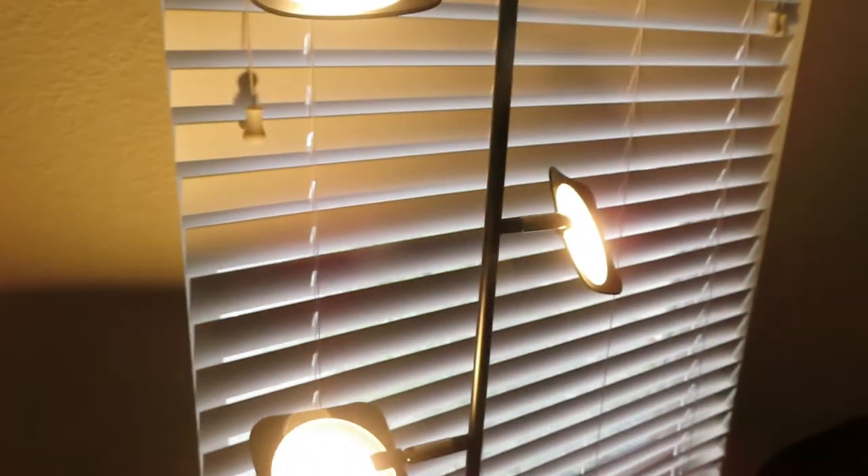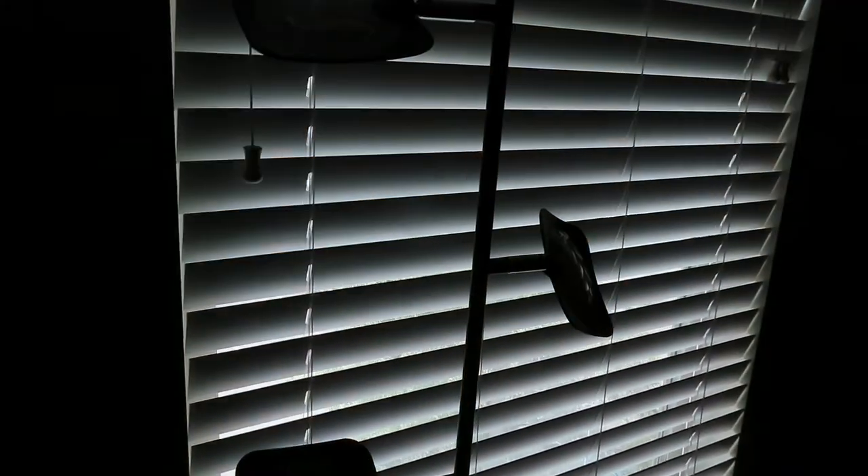I also got these lamps. When my boyfriend and I got this apartment, we didn't realize that the bedrooms and living room had no lighting at all — we flicked on switches and nothing came on. So we got two of these lamps for $60. They have three little heads with super bright LED lights. They have three settings: click once for highest, twice for medium, three times for lowest, and four times to turn off. They come in black, white, bronze, silver, and maybe rose gold. We just got the black ones.